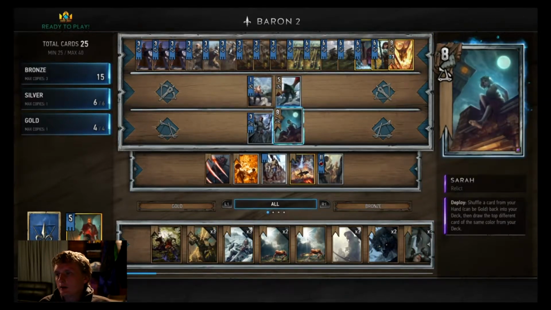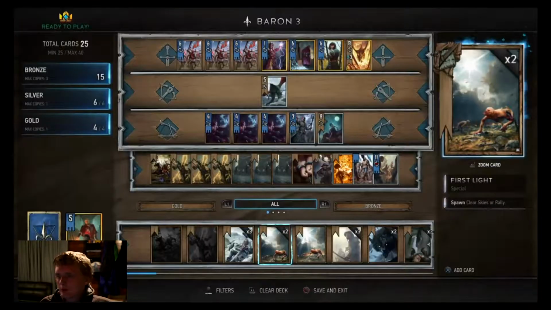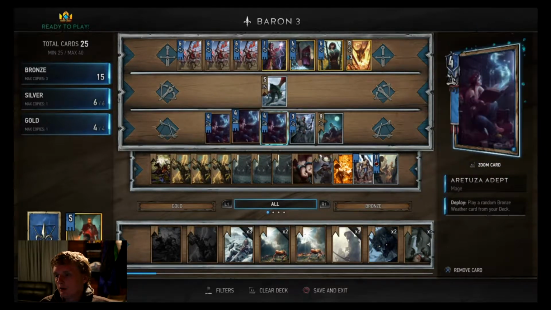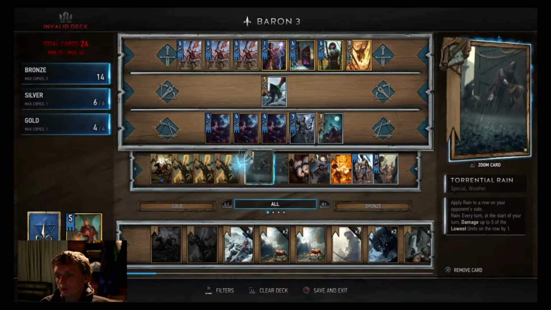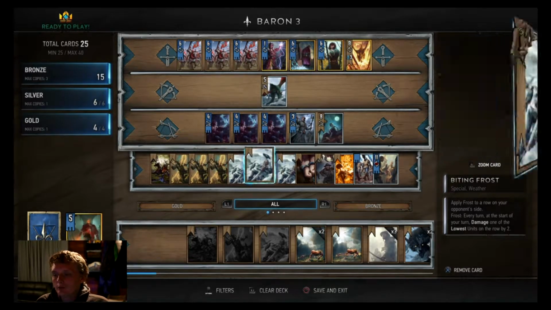Then we'll go back and I'll show you the other version of the deck, which is more for going against swarm decks and such. This one, I don't like this one as much because it relies on weather a lot. You got 3 torrential rains. Oh, no. You got 3 biting frosts. My bad. I was messing around with torrential rain, but they usually run biting frost.